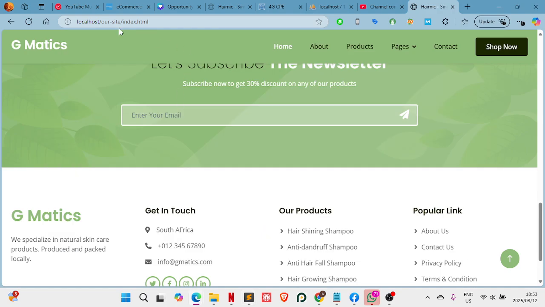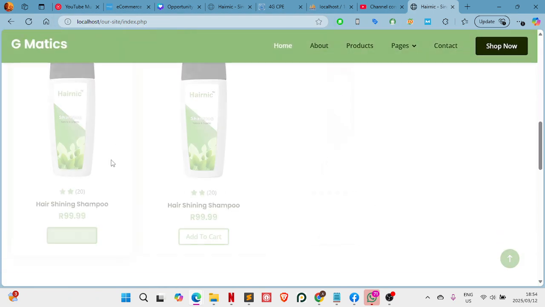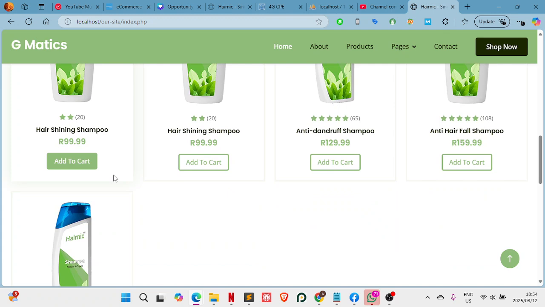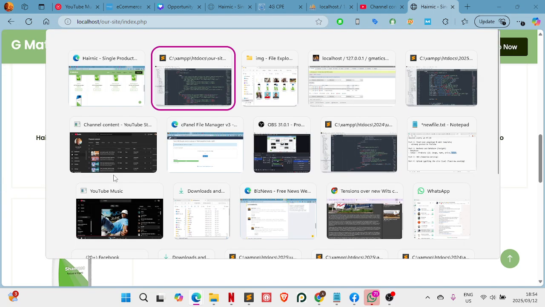Oh, we are still running in the HTML file, so let us go to the PHP and then run this one. So with PHP we have these two products that have 2 ratings and the other ones, as you can see, these ones are the same and they are now 5 products. But now I want to remove the HTML ones and have the ones that will be coming from the database, right?